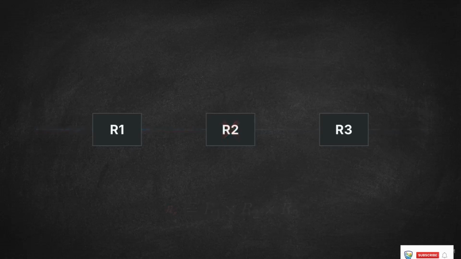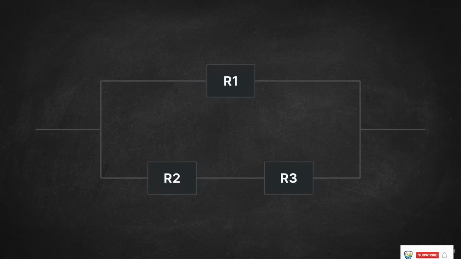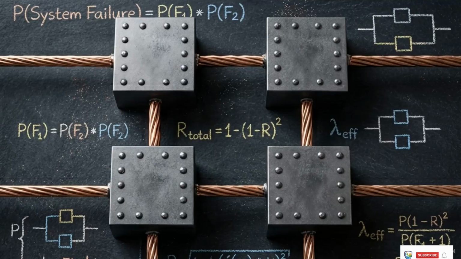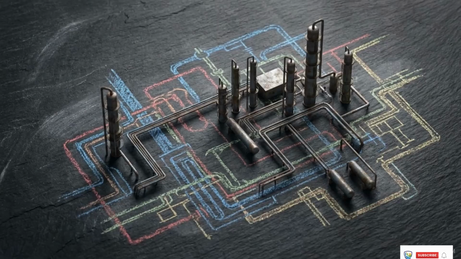To solve this, engineers design parallel systems. By introducing physical redundancy, a parallel structure ensures that if one component fails, the operational flow simply bypasses the broken unit and travels through the surviving pathways. Parallel architecture drastically increases the overall reliability of the system, guaranteeing that isolated mechanical faults do not compromise the facility. Safety engineering leverages probability to structure these physical defenses. It creates networks of hardware where total mechanical failure is mathematically neutralized.